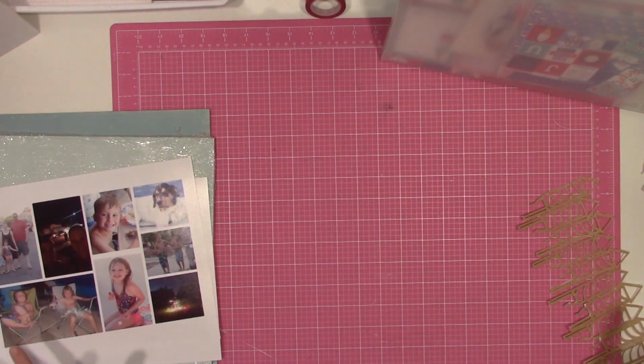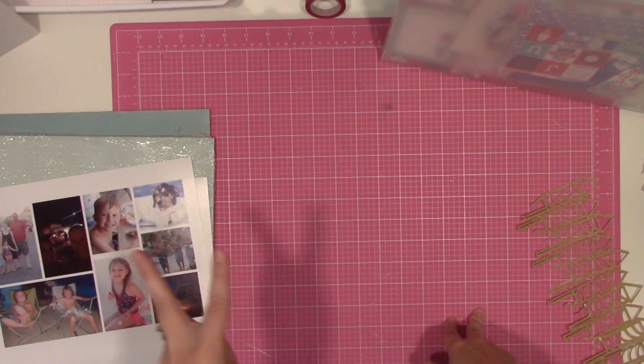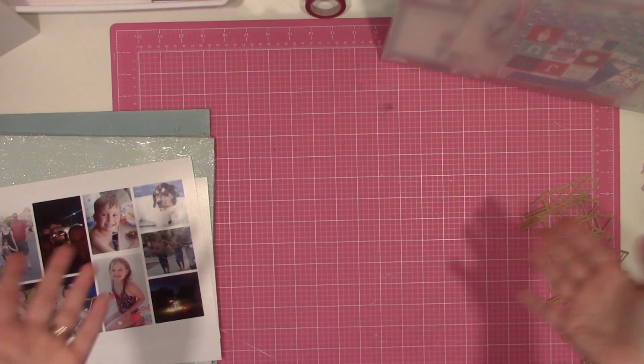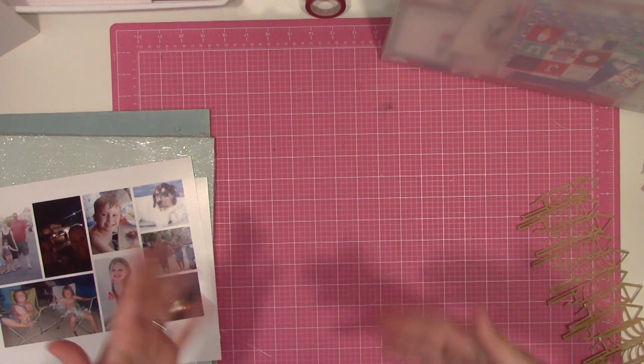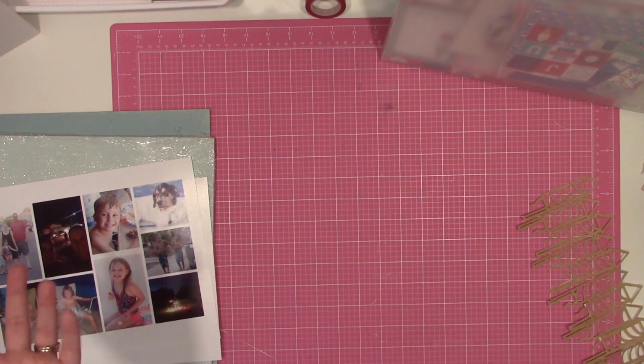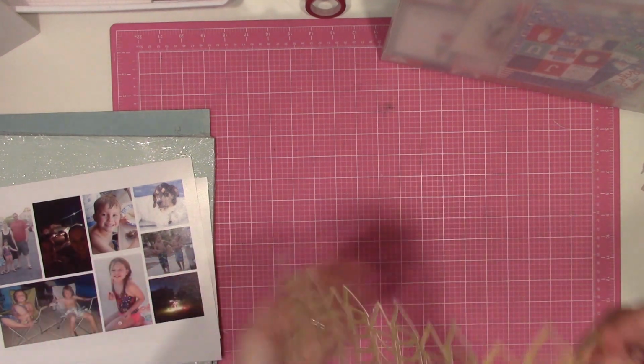My project today with Cut to You. I think both projects I'm going to do for July are going to be 4th of July themed, mostly because we do a block party every year. And I know I haven't scrapped every year, so I think that's my plan.